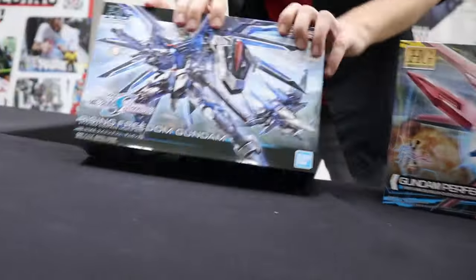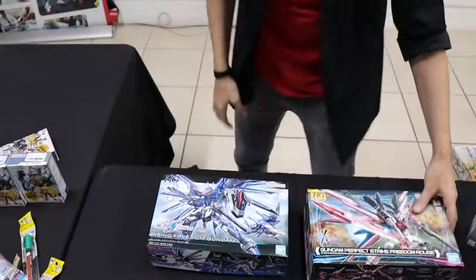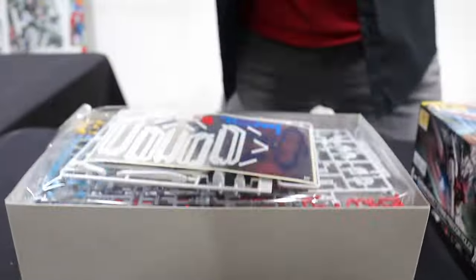Guys, we're going to talk about both. So let's get that camera up and into these boxes, because Jeff and I haven't looked inside these boxes yet. So let's go. Rising Freedom. That's Rising Freedom. Rare. Woo-hoo. Stickers. Do not want. Goodbye.